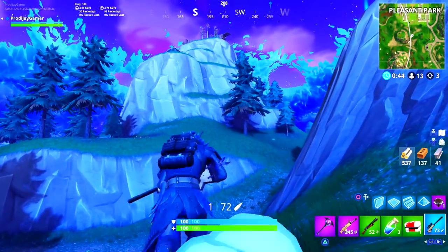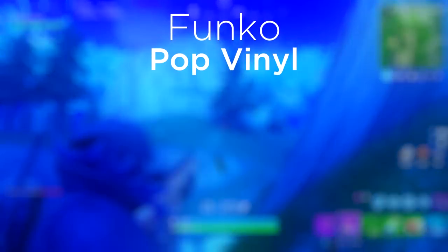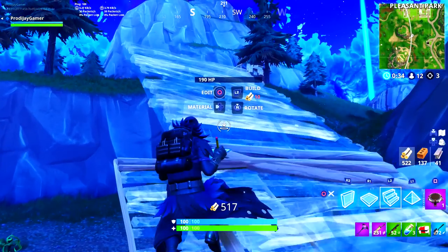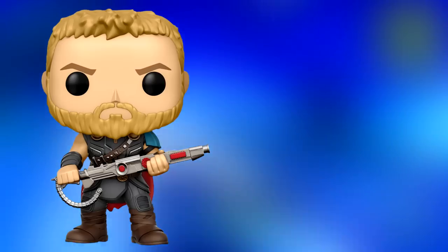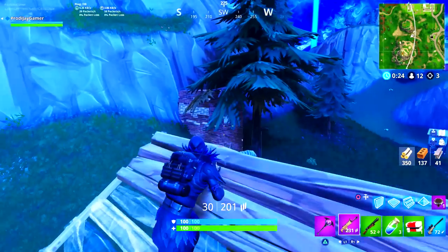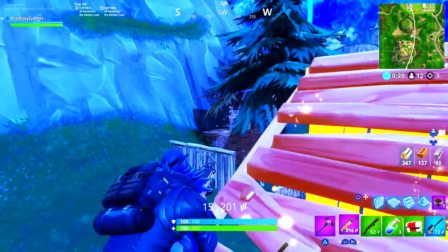Next up, I picked out something that would help add a bit of character to your setup, which is why I recommend buying a Funko Pop vinyl, which usually costs about $10 on average. The thing about these pop vinyls is that there are so many different kinds to choose from that will fit your style. If you like Marvel, you can pick up a Thor or a Spider-Man vinyl. If you like DC, you can pick up a Batman or even a Flash vinyl. There are so many different kinds from different TV shows and movies that you'll be able to find the perfect one for your setup.